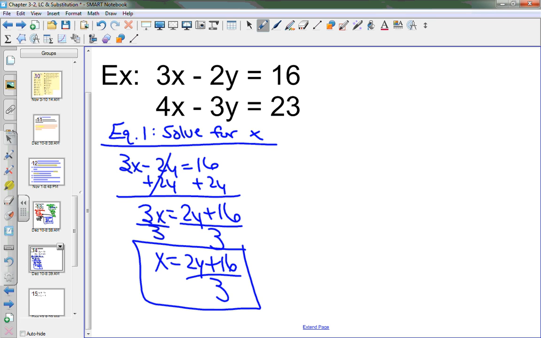Now, we're going to box this in. Why am I boxing that in again? Because we're going to box that in because that is something that's important. I can go back to that after I solve my next equation to be able to plug and chug to find x, correct? Correct.